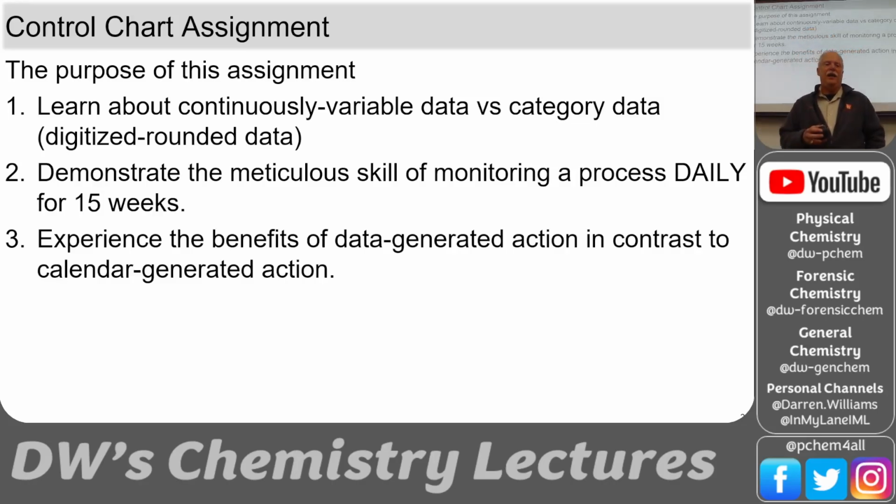Then also we're going to experience the benefits of data-generated action in contrast to calendar-generated action. So these 3 goals will be in the introduction to your quality report. You'll say the goal of this quality exercise, control chart exercise was blah, blah, blah. So this is one example where it's not plagiarism because we know where this came from, but this is what you're going to put in your report in that introduction. The real question is, do you understand what these words mean, like the continuous thing?